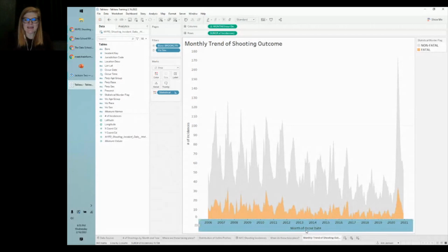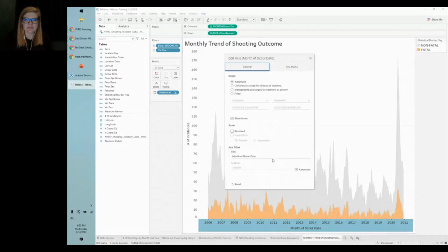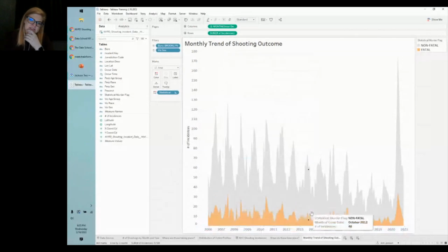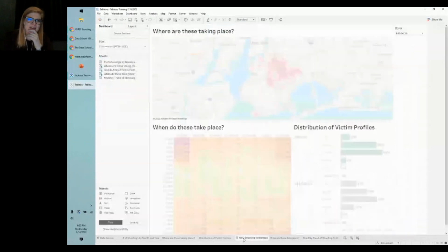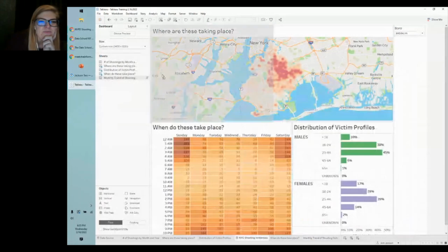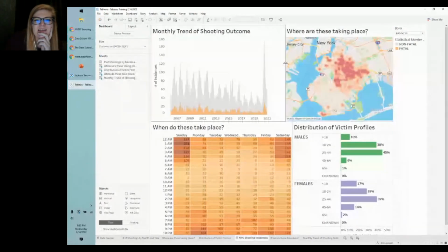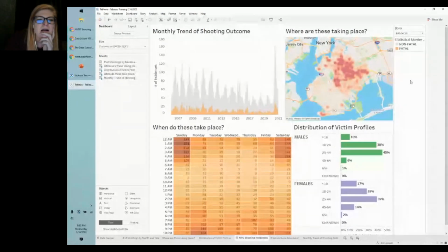And I'm going to edit this, and let's just delete this month of occur date because it's kind of obvious that it's a month, but this is good still. And let's go back in and let's maybe just drop this right here on the left. So we have some sense. I think I've got a lot of colors going on here, but we're kind of starting to shape it up, and we don't have that much time left before we're going to kind of switch over to the breakout tables.